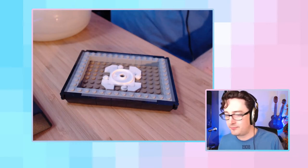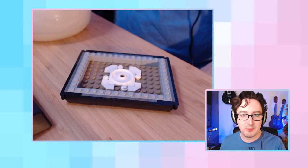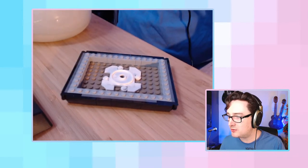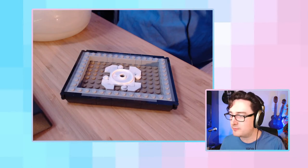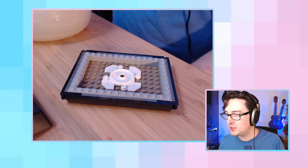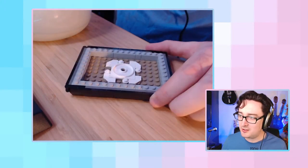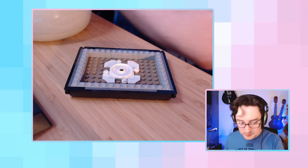Beautiful. Right, let me check in with the chat briefly, and also do one of my classic trademark focus adjusts now that the piece we're building is getting a bit larger. There we go. Classic focus adjusting. Yeah, I stopped the count at the wrong time. Okay, cool.